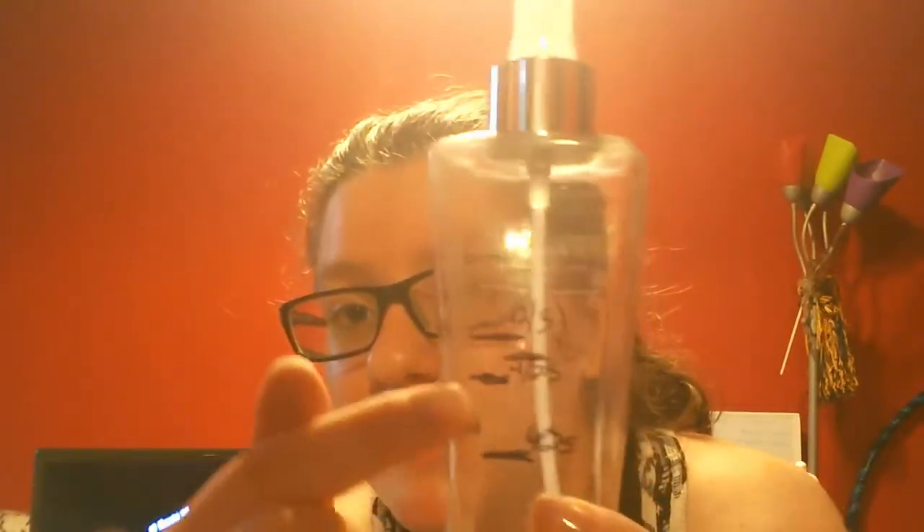Now, this is really exciting. This will be on next month — my last product. Black Raspberry Vanilla. Look at that jump, from there to there. Wow! I've noticed that if I keep this in the bathroom, every time I'm in there I'll spray it on me three times, and it's going like crazy. It's awesome.